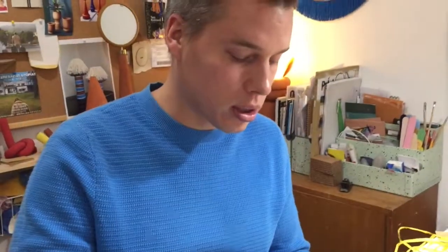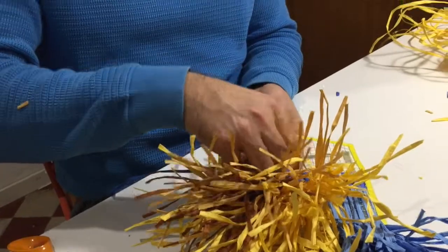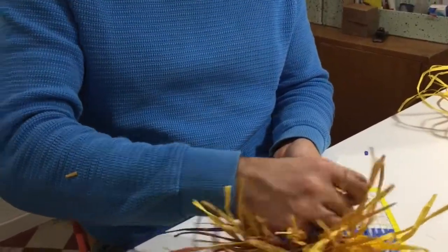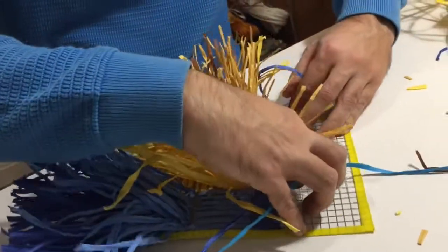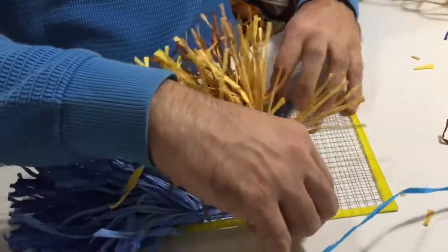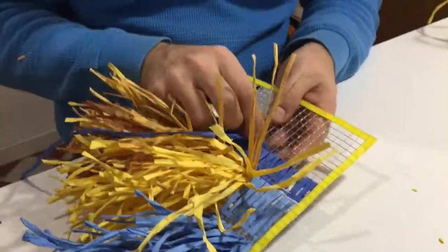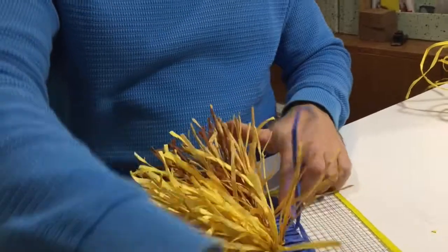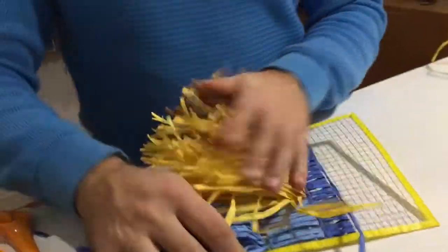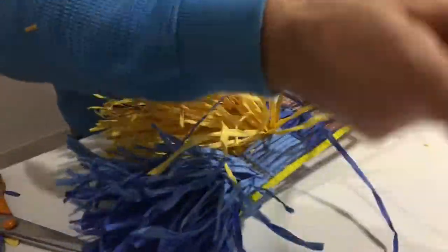I think that's nice when you are doing art or seeing art. There are no rules how you have to see it or what you think about it. It's just whatever it makes you feel or gives you ideas. I like the freedom of art and making art by your hands. I would say there are no rules you have to follow. Just do what suits you and what gives you inspiration. So today I was just inspired by these colors. This blue and yellow, in a way classical, maybe colors.